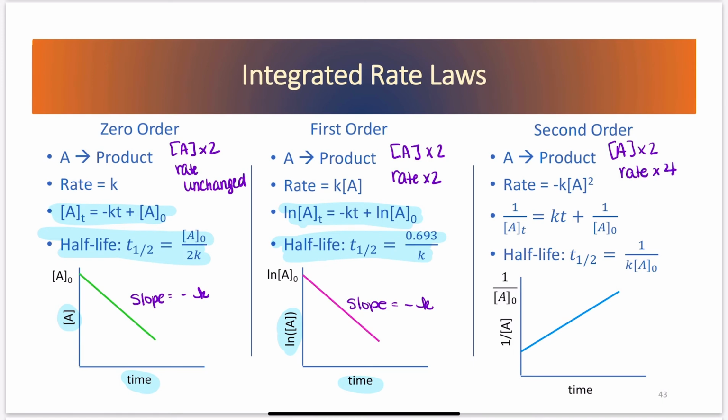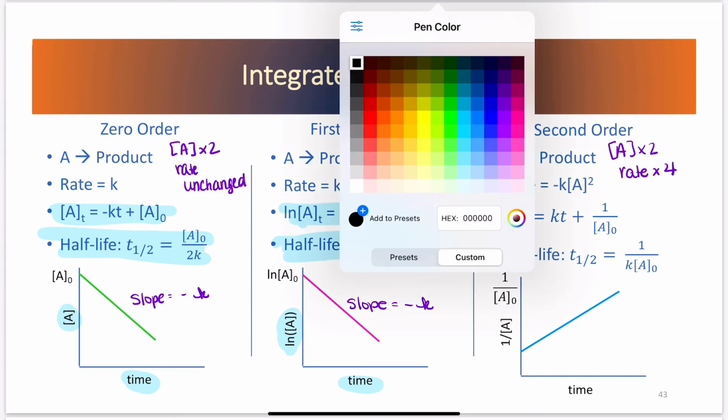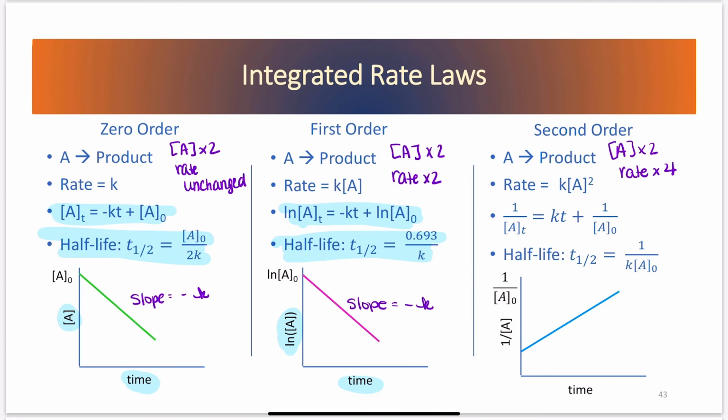We write the rate law as, that should not be negative right there. I didn't catch that. Rate is equal to k times concentration of A. The equations you need to know, here and here. And please make sure that you make note on your slide that it is rate is equal to k times concentration of A squared. There should be no negative in front of there. I apologize. But if you plot the reciprocal of the concentration versus time, you see the slope is positive and equal to k. One of these will give you a straight line.